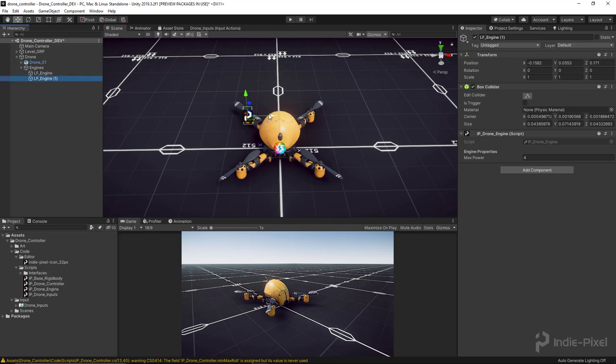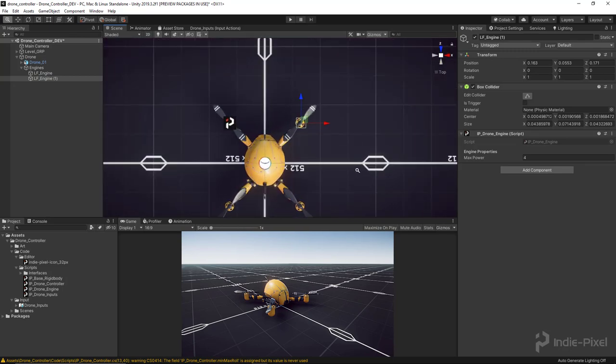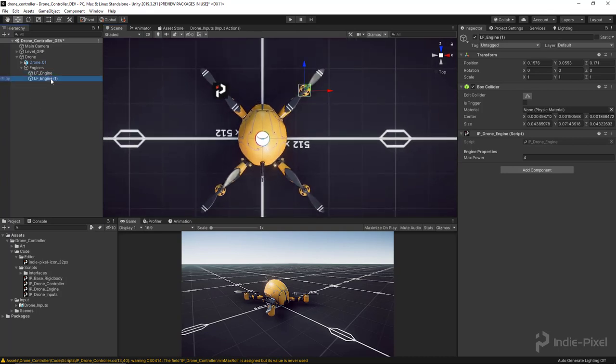And let's duplicate that now. Let's move this guy over here. And again, you can go up to the top, go to orthographic view. Now that we know everything is basically situated on the Y direction, we just do that. And we'll call this the RF engine for right front. And then let's just duplicate both these guys and then move them back, like so. And let's just rename these as well.